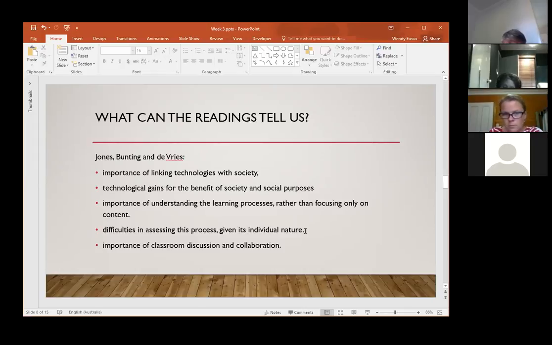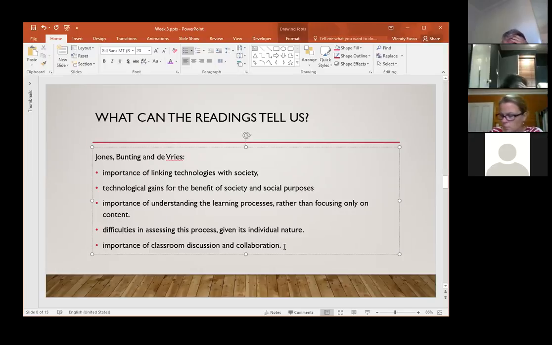And obviously that means that your children have to document it, just like we've asked you to do. In a prep class, it could just be using a little iPad and videoing it, photographing, recording voice. In a higher age classroom, it could be that they actually make something a little bit more sophisticated. And finally, you cannot do design projects without collaboration and discussion. It's when they have to sit down as a group or as individuals and articulate what they've designed for the other children in the class, that they really have to think deeply about what they've done. It's all very well thinking it, it's all very well writing that, but communicating that makes you really think about structuring what you've done and communicating. So collaboration and classroom discussion also is quite important.